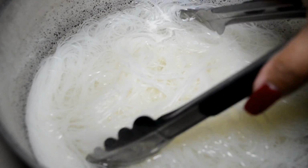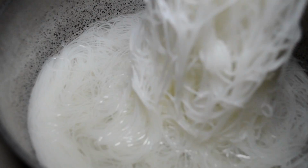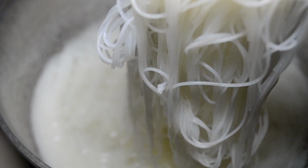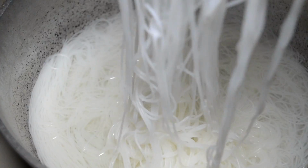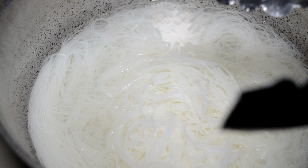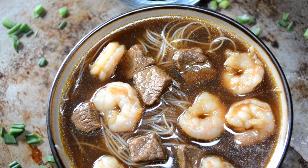And this is what our noodles look like after 10 minutes. Look at that. They're so good, y'all. Go try these if you haven't already. They're really good in this soup. Now just drain them as you would spaghetti. Don't rinse. And let's put it in a bowl.